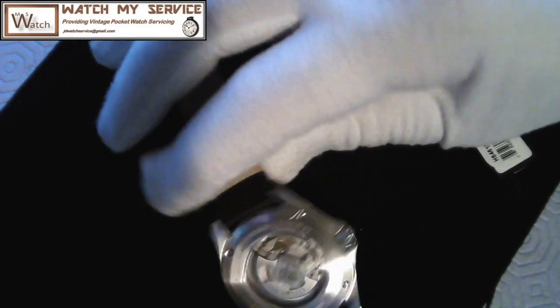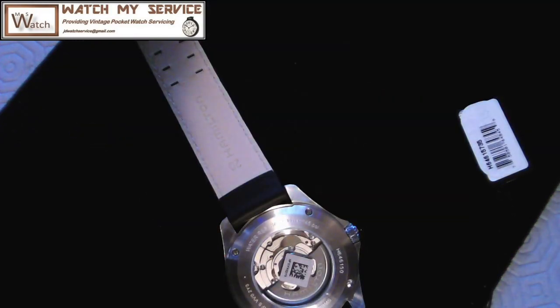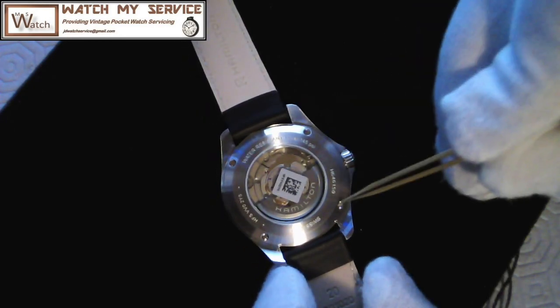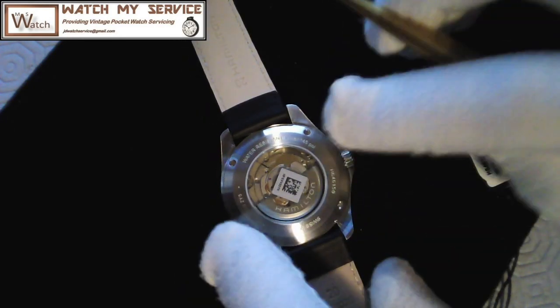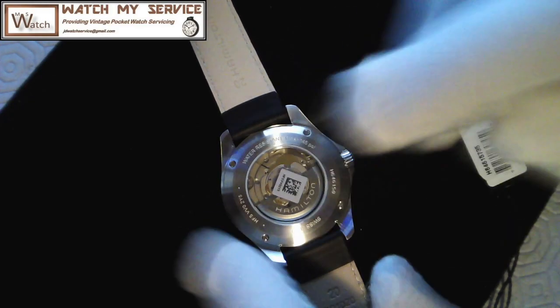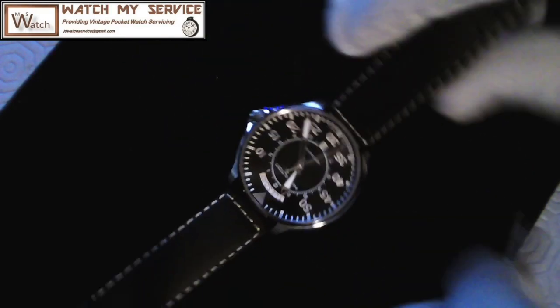What's strange, or not strange, because it's not really a dive watch, it's a pilot's watch, is we have these screws right here that are holding the case back down. You push this down when you reinstall it, and you tighten the screws on it, and that holds it in. There are gaskets on the inside there. So this is the Hamilton Khaki Day Date Pilot.